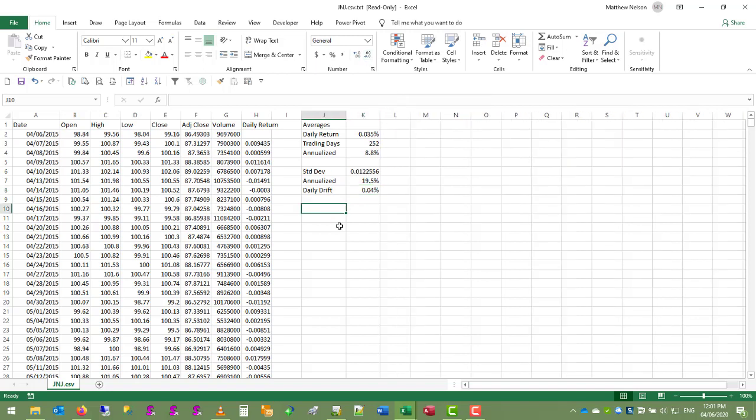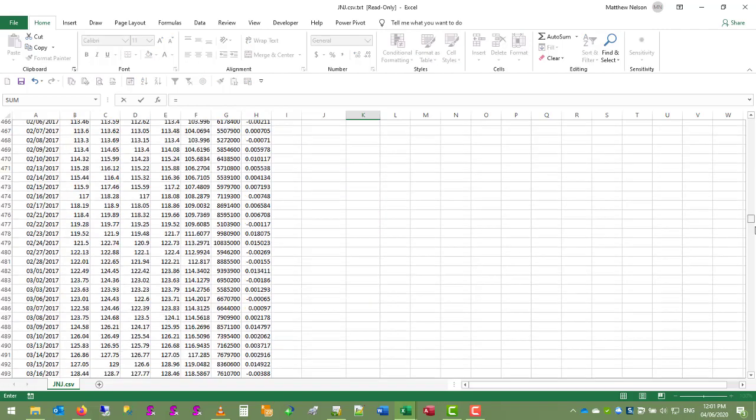And now to build our model. We want to forecast T 5 years into the future. It gives us a count of 5 times 252, which is 1260. And the current stock price that will begin the random walk is at the bottom of our list here in column F.